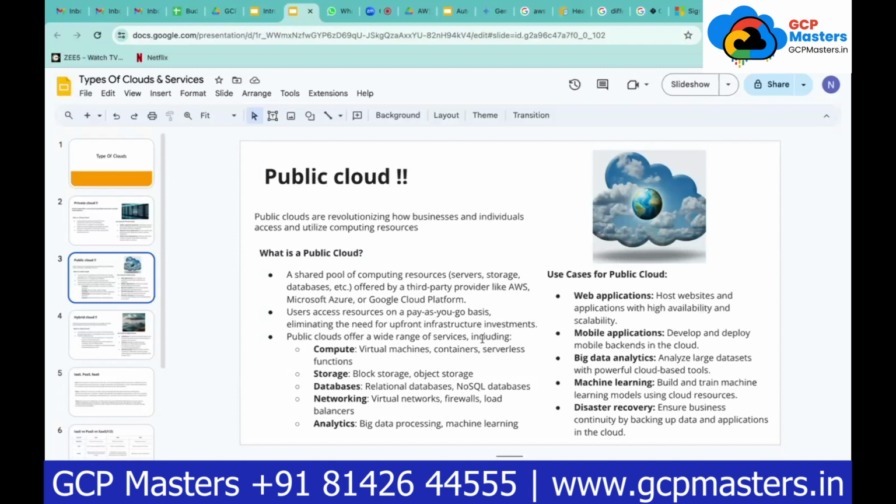But the thing is that you will be using shared hardware. That is the only difference between public cloud and private cloud. In private cloud, you are also ensuring that there are security mechanisms, but the hardware that you are using is only being used by you, not by any others. Suppose I am a user, I'll be using the same hardware as you are using. But with respect to private cloud, that is not the case. The company will use its own hardware. That is the difference.